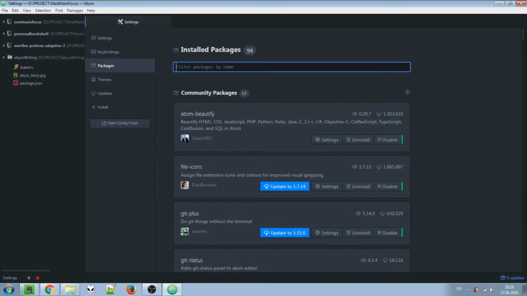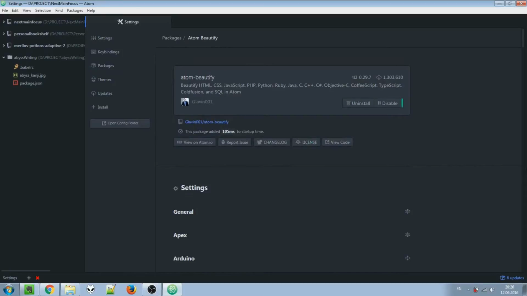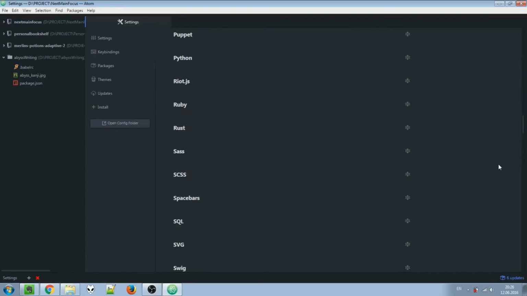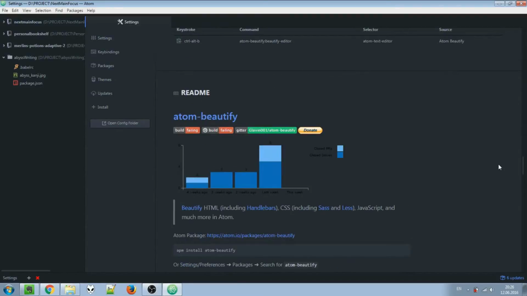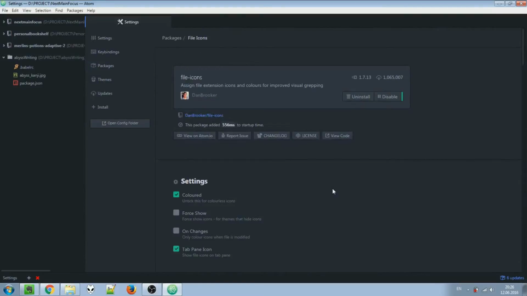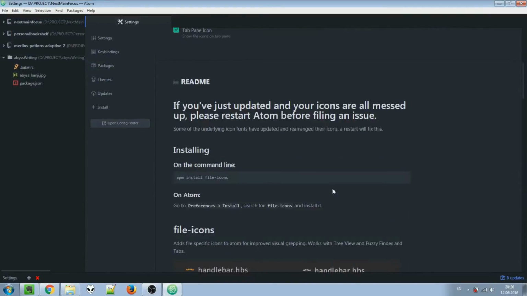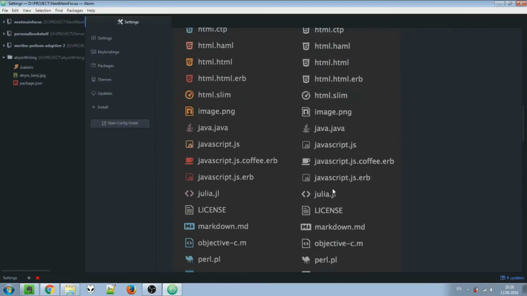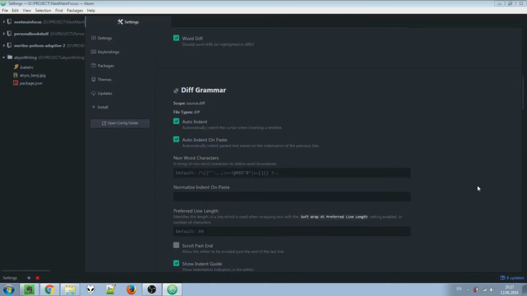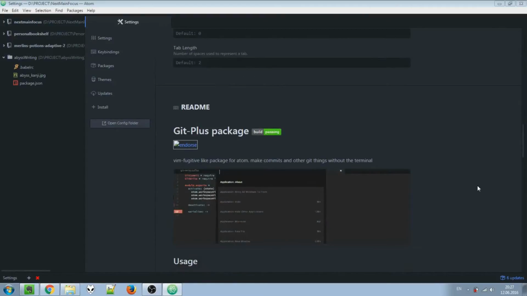Now I use Atom with plugins and here are my favorites. Atom Beautify works with HTML, CSS, JavaScript and others, contains a number of rules and is pretty flexible, able to beautify your file by hotkey or on save. File icons. It makes my project tree more readable with small icons and search becomes faster. Git Plus. It allows working with Git through hotkeys.